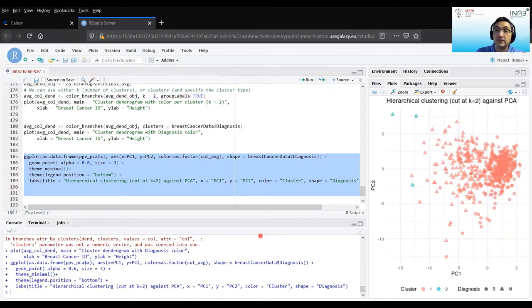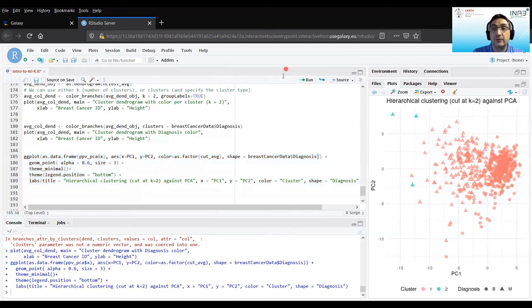And the second point is, after selecting those two methods, whichever are the more appropriate ones, the cutoff selection that we did for k equals 2 was obviously not the optimal one. So try using different cutoffs to ensure that the final clustering could provide some context to the original question. And again, the original question here is, what would be the appropriate clustering so that we can find a better split of our data points that reflects the diagnosis?